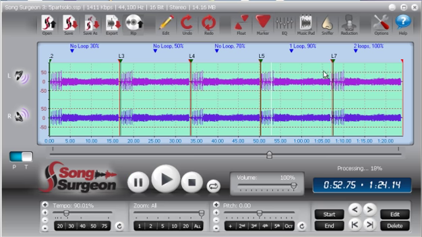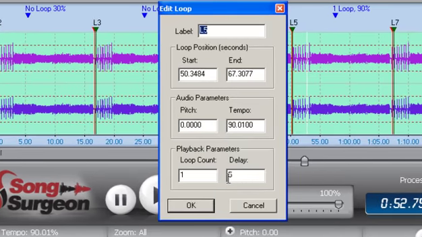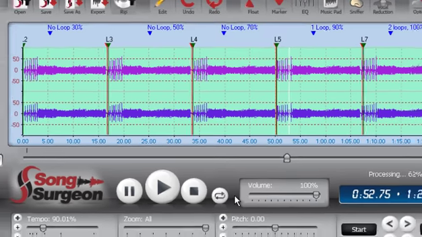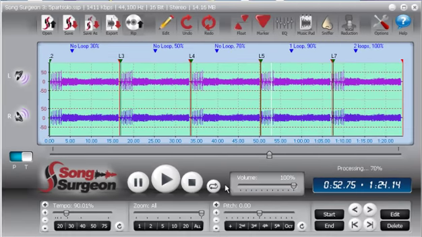Now, I wanted to stop just to tell you, you may have noticed here that at the end of this, it paused or hesitated. The reason for that is if you look at the loop settings, you can see that I set up a 5-second delay. So yet there is another thing that we can do here. At the end of this loop, we can ask it to pause for a second or 5 seconds or 10 seconds before it actually repeats. And that again gives you additional time to prepare and get ready. So yet another feature that you can incorporate into this looping, which is very, very useful.